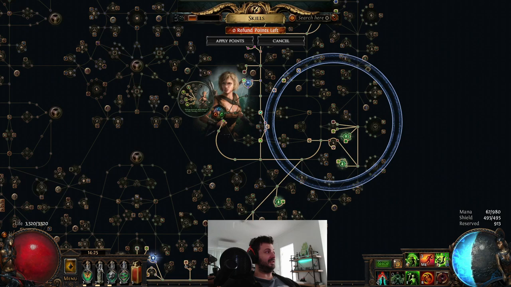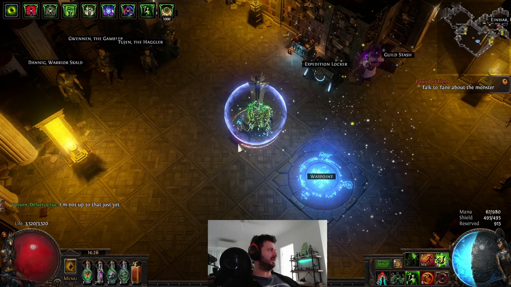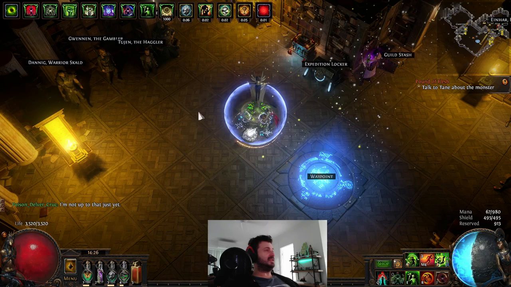Okay, so hopefully I went through this in enough detail. I've sort of talked through it pretty quickly because there are so many mechanics that go into getting this build to work. Anyway, so the POB will be in the description. If you've got any questions, feel free to ask.